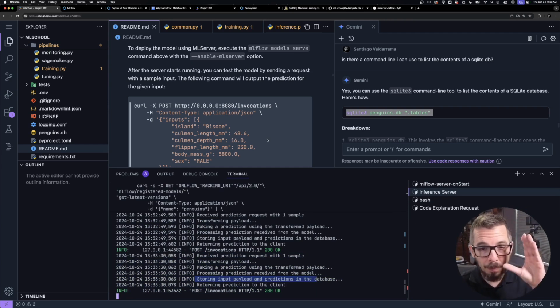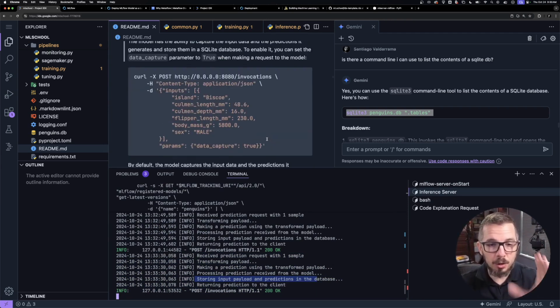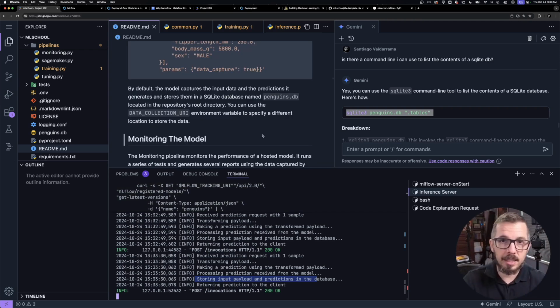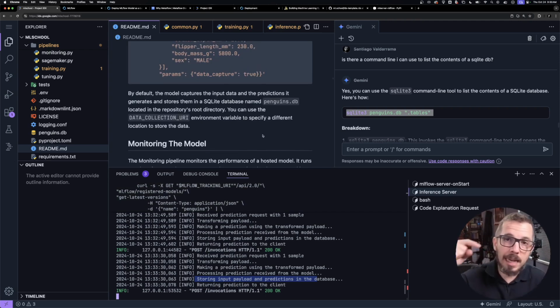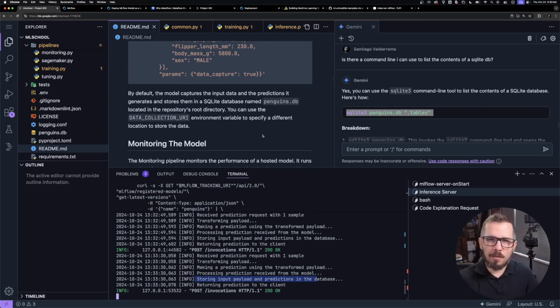So yeah, this is great. This is awesome. So that is everything that you need to do in order to get this working on a server. In the next video, I'm going to show you how to start generating traffic at scale, because that's going to be very important if we want to simulate or monitor our model.